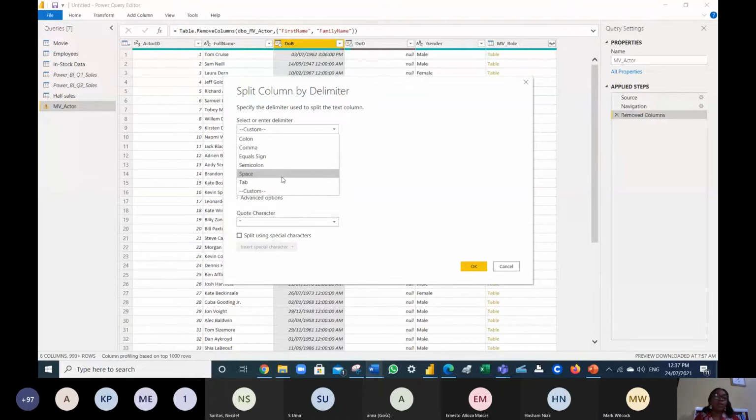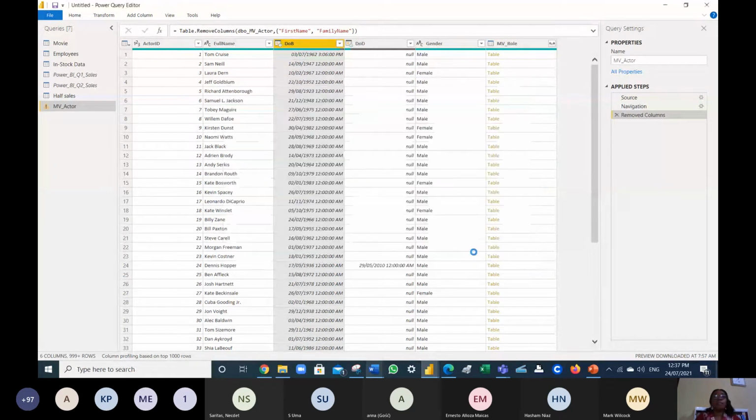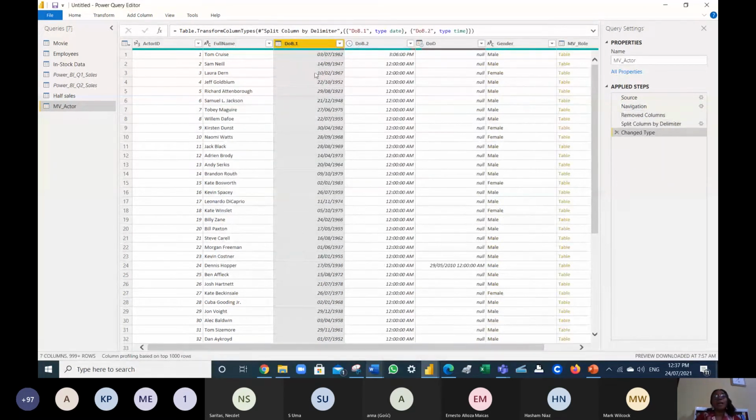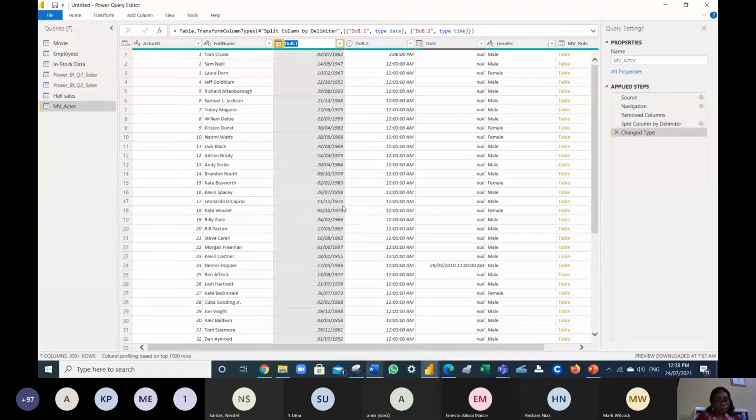And I'll say by the leftmost delimiter, and just hit the OK button. And beautiful, in less than a second, Power BI had separated for me the date and my time. But be very careful. Look at my nomenclature, look at the date, DOB1, DOB2. I prefer to rename this as date of birth.